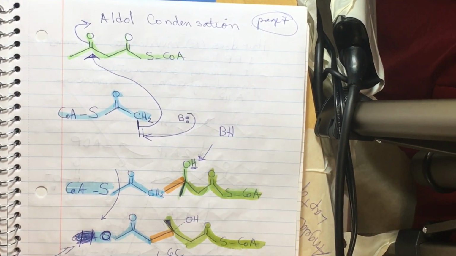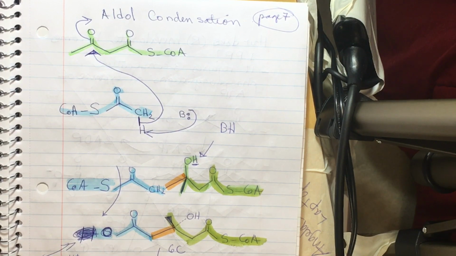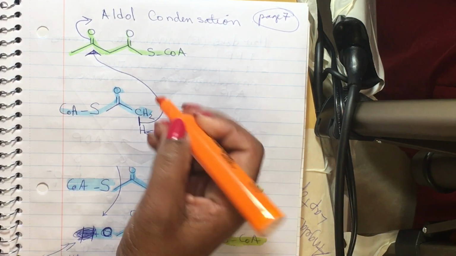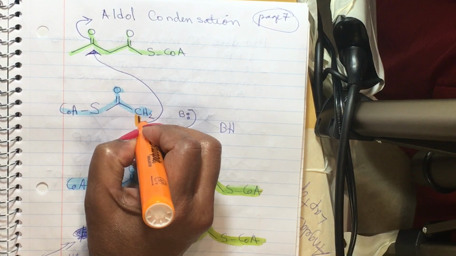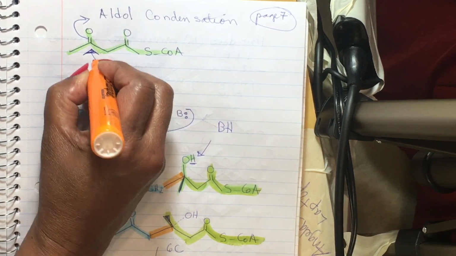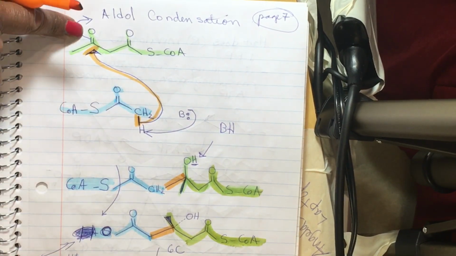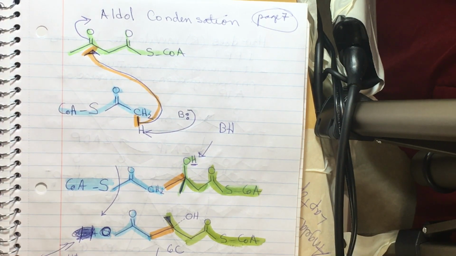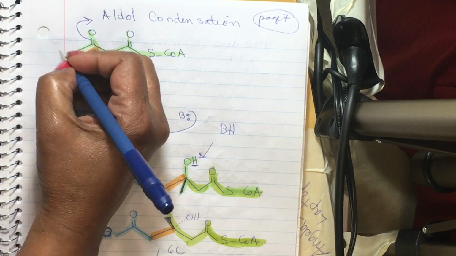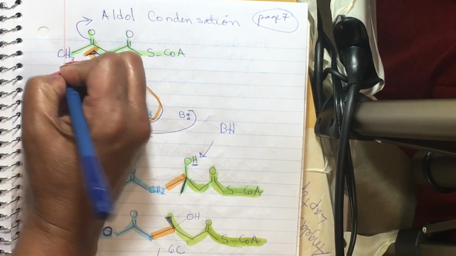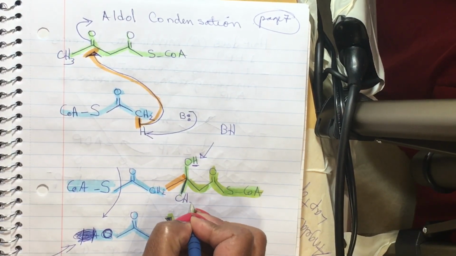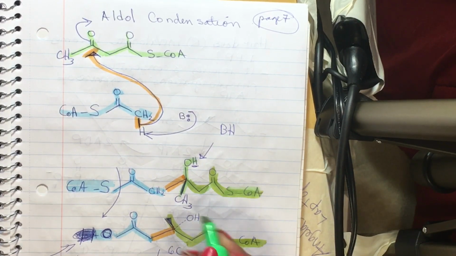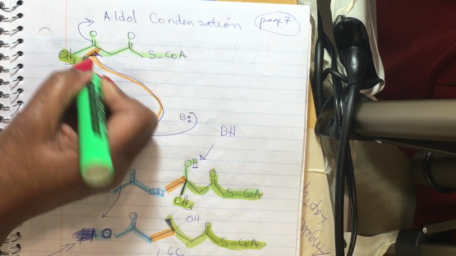Remember that this is using enzymes. So we are from that second step. You add these two electrons from the alpha carbon to the carbonyl. That is the beta ketone group. And that will be an aldol condensation reaction. We are not reforming the carbonyl. And we still have this methyl. Let me put a CH3 here to make sure that we remember where that is. It's the same one. Let me give it the same green color so we don't lose it.